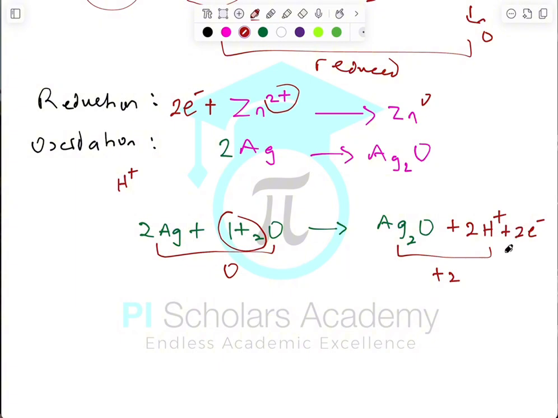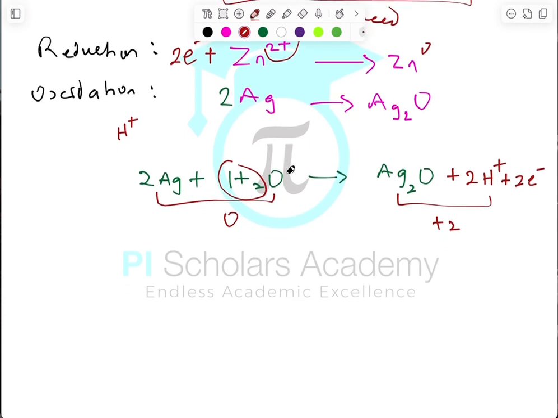If you have your electron on the same side for your reduction and oxidation, then you probably have done something wrong. So you need to watch that very, very, very well. So now that we have done with this, the next thing we want to do is, we're still going to do some other things because I'm balancing in basic medium. I'm balancing in basic medium, but I'm trying to do acidic medium first. So that's why you need to actually watch that video to understand this properly.